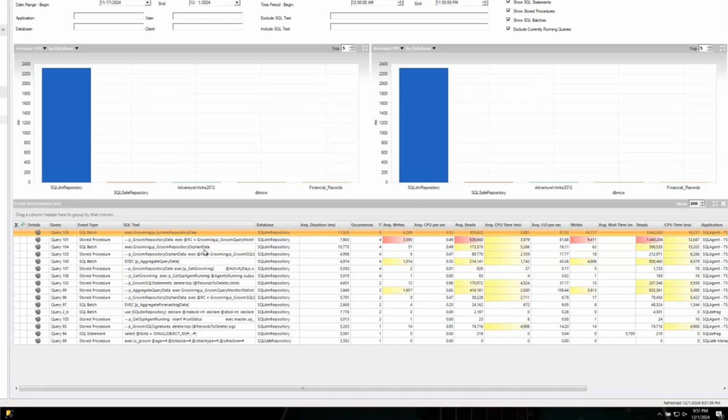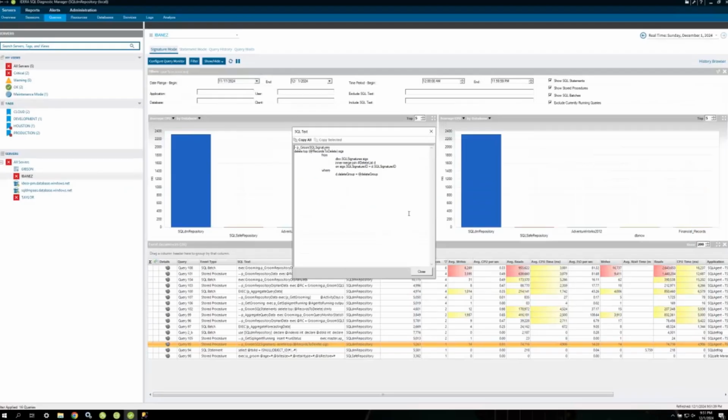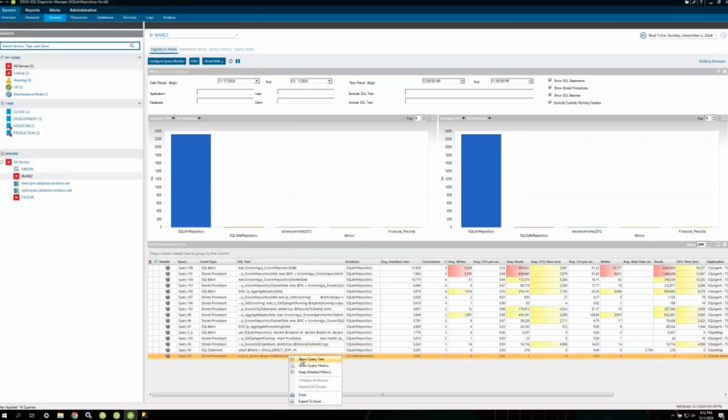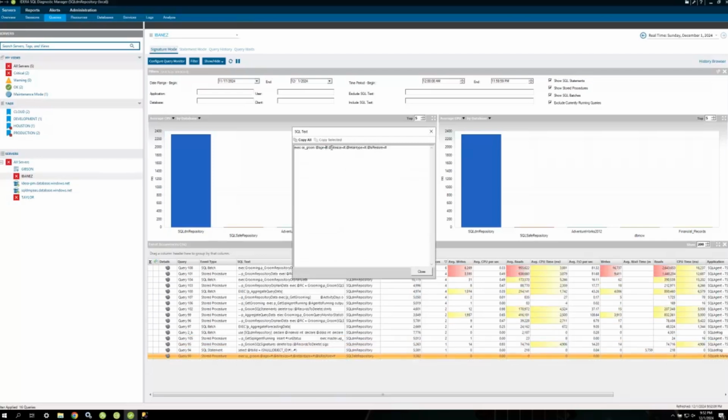So this is a summarized view, and it's called a signature mode because if I right click on it, you can see here that it gives you the full query, but it doesn't give you the parameters. All of the parameters are going to be substituted by the pound sign. And you can see here all the pound signs, those are all the parameters. Why? Because if it ran more than 1 time, right, it's going to have different parameters there.